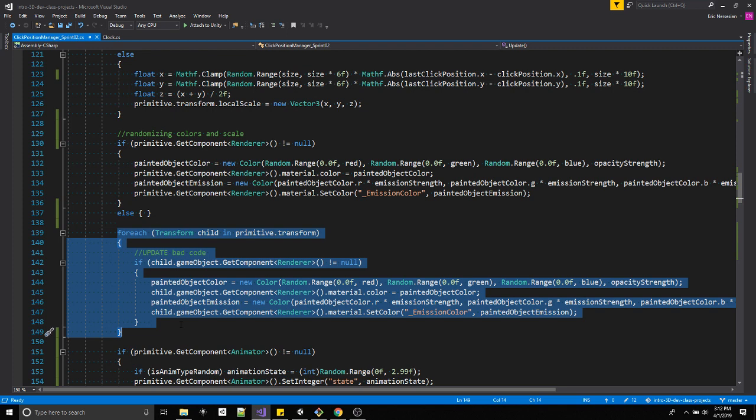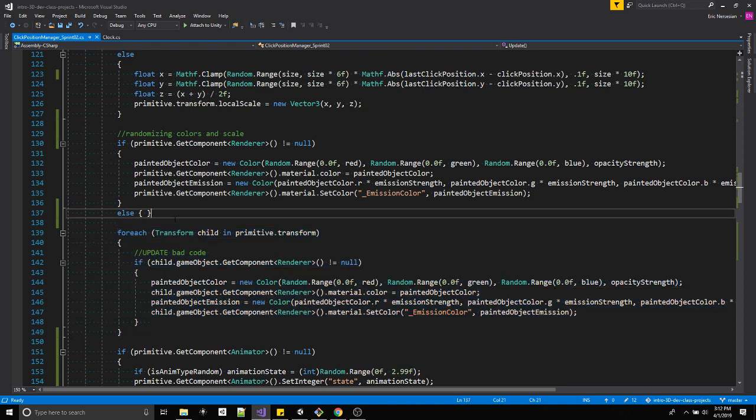Then we have to go through its children to see if they have renders. Now my prefabs, the way that I'm currently building them, only have one prefab that has no children or a prefab that does have children. I'm not having grandchildren and getting more complicated beneath this. So I'm just doing a for each loop, which you've seen. I'm checking if there's children in this actual instantiated prefab.